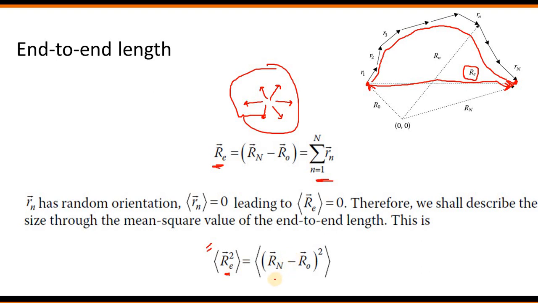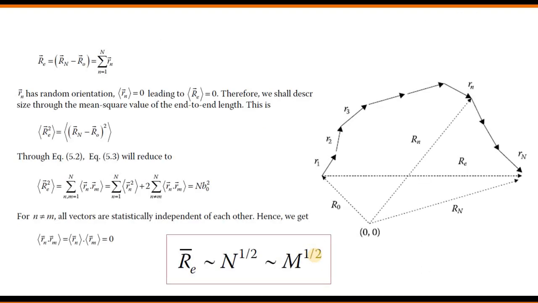So that basically gives you Rn minus R naught square, average. This is not going to be 0 because here you have them squared. So let me just quickly show you how the calculation will go through. I am just keeping the screen fixed for a while. You just try it out once.